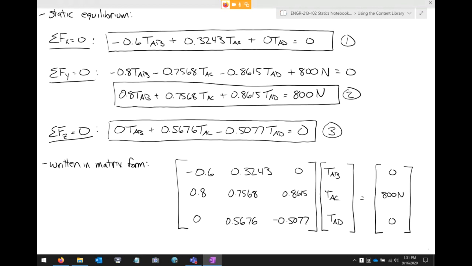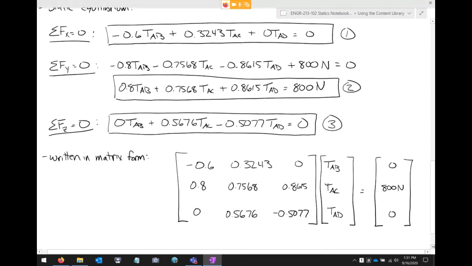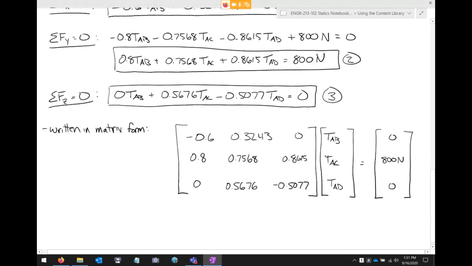And so now it's breaking out the Casio and chugging this out. So I'm going to do this with you, actually. Because I think I had, or did I not have, let's see. No, I think I was good on this part. I just had a typo up here on the board. So let's go to System Solver 3 by 3. This is 0.3243. This is 0. This is 0.8. This is 0.7567. Let's see. This is 0.8615.